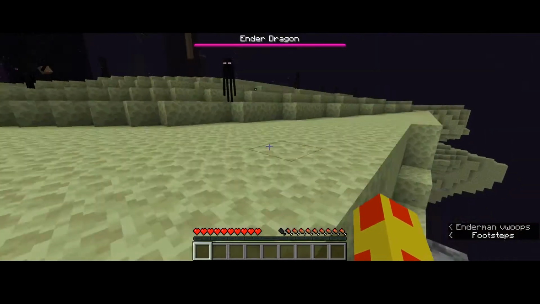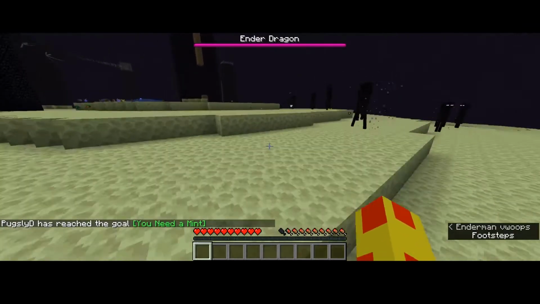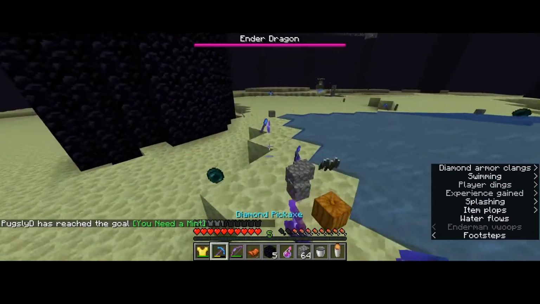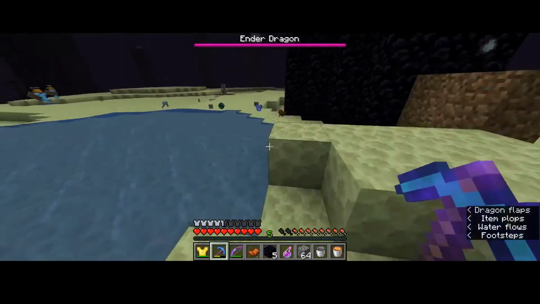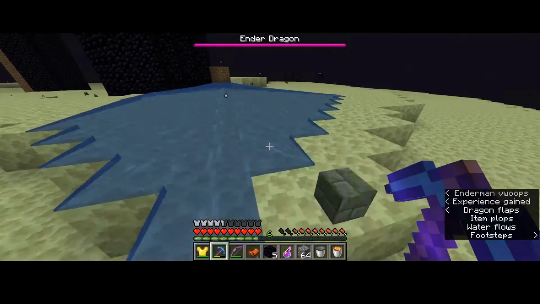Here, can someone place water around me? Because I'm currently out of rooms. Oh, where are you? I'm above, turn around again. I'll come place some water.